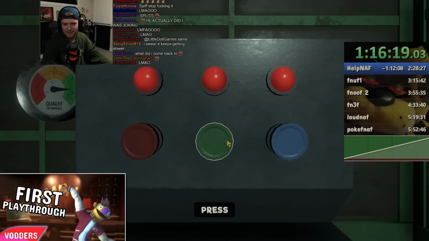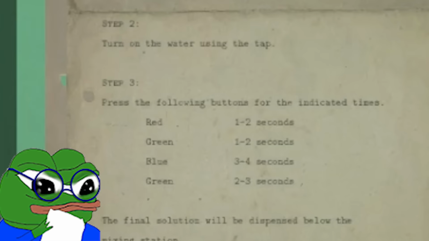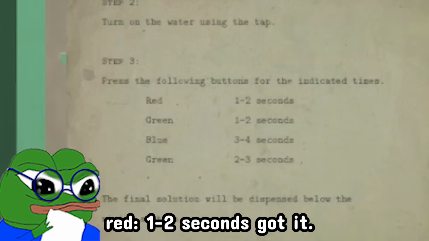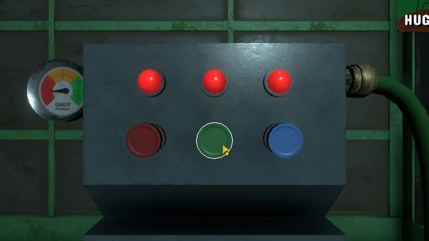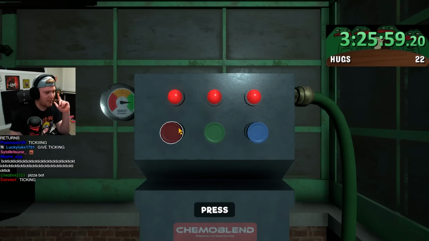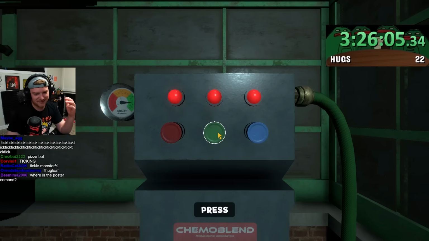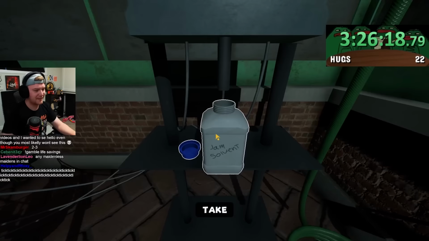That's why I use LiveSplit. Right, okay, hold on. Red for 1 to 2 seconds, green for 1 to 2 seconds, blue for 3 to 4, green for 2 to 3. Red, green, blue, green. It's not on. Wait a second. Born to love, forced to maidenless percent. 1, 2. Sure. And then this is 3 to 4. 1, 2, 3. 1, 2. Oh! We just got it? First try? Okay.